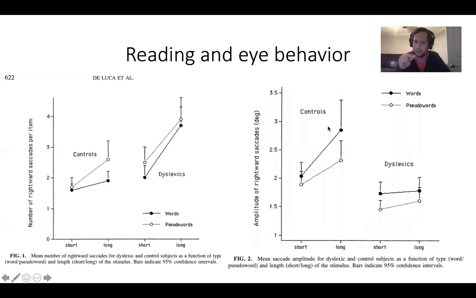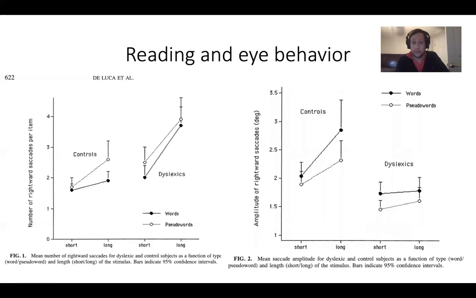And this reflects the fact that they're able to use one long saccade, or maybe two medium-sized saccades, to get all of the information out of each word that they need. With dyslexics, on the other hand, they always have to use this letter by letter approach. They make an eye movement for letter 1, then they go to letter 2, then letter 3, letter 4. And that results in the amplitude of each eye movement tending to be small with individuals with dyslexia. And it's interesting that it doesn't matter whether it's a short or long word. They have the same strategy. Once again, this letter by letter approach results in the average amplitude of each forward saccade being small with individuals with dyslexia.